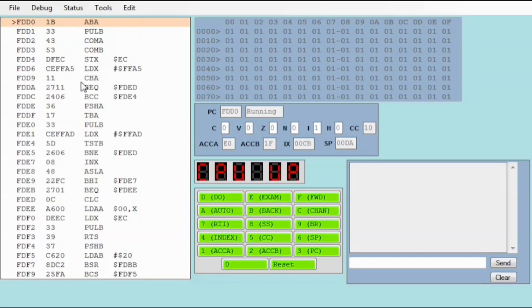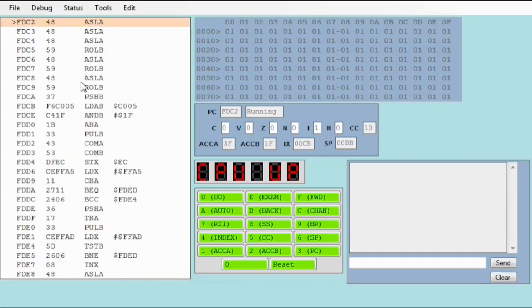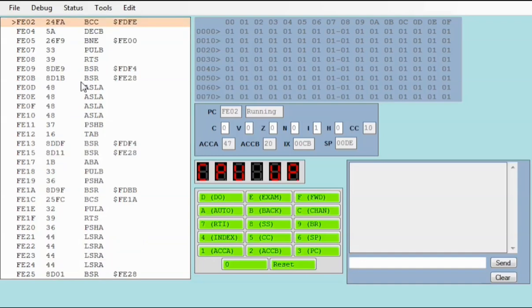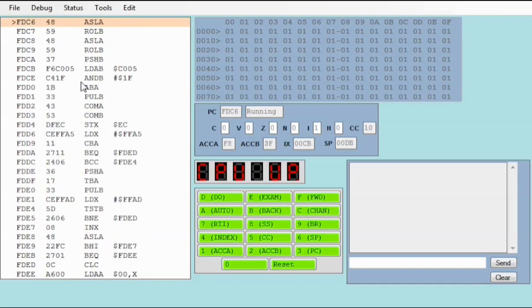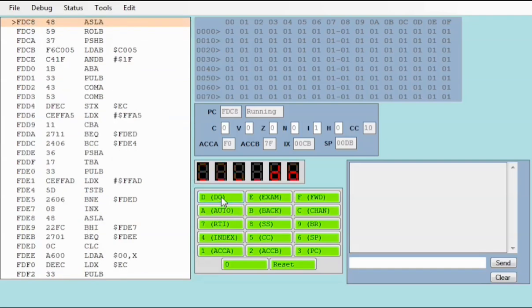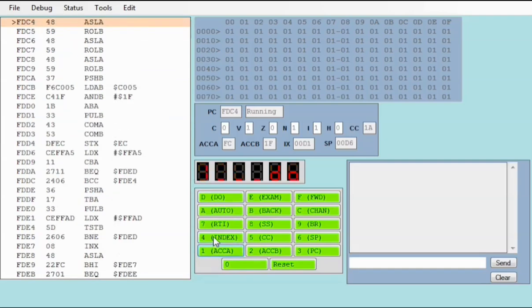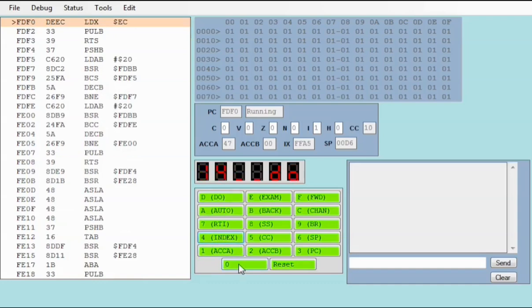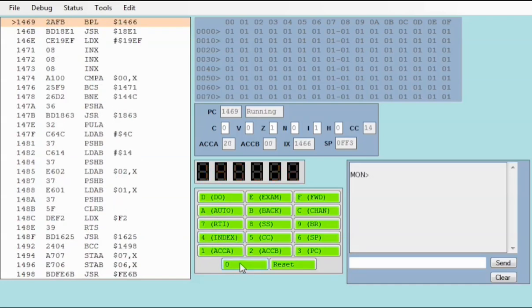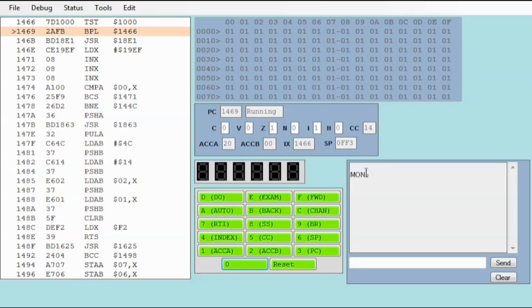Then we run the trainer itself, and we're all familiar with that. But now let's go into the Phantom machine language monitor. For that we use the do command, and we go to 1400 hex. And we get a message that says monitor. Well, it's the monitor prompt. And now we can do all sorts of things.